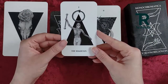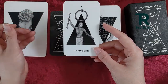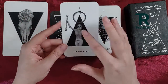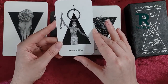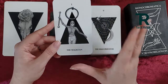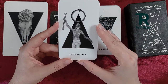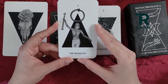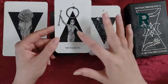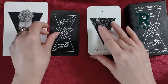This is the Magician, a new representation. This Magician doesn't have any of the 4 symbols that are in the Rider-Waite decks. However, the snake here, I like it. The mask, I think it's showing the world what you want to show the world, and at the same time inhabiting that energy. I kind of feel like the Magician is the fake it till you make it energy. And I think it's very telling in this image, for me at least, with that mask on and that kind of a scepter in his hand.